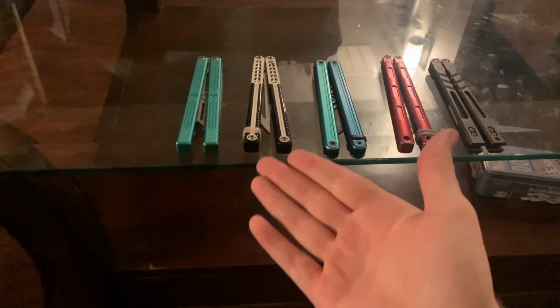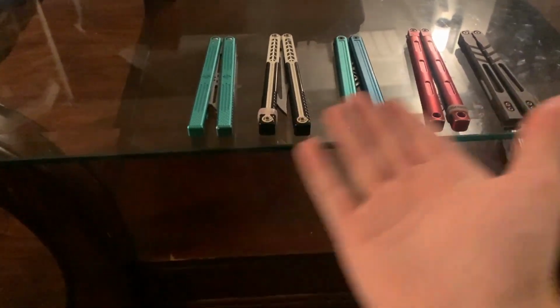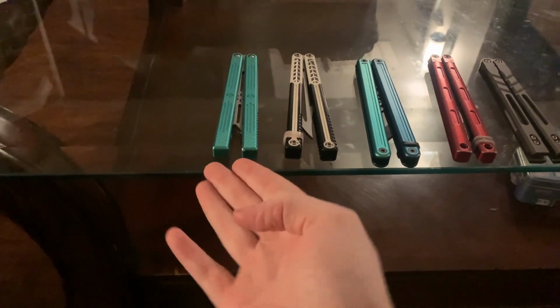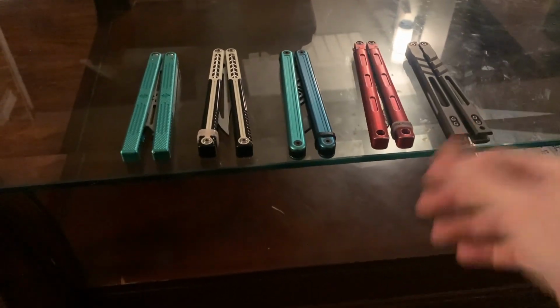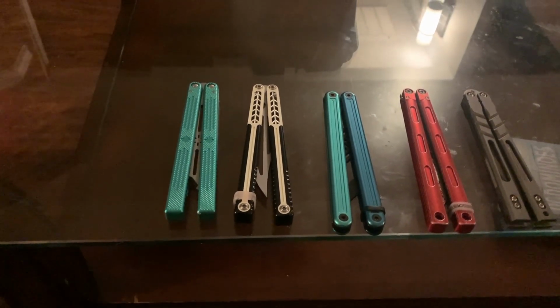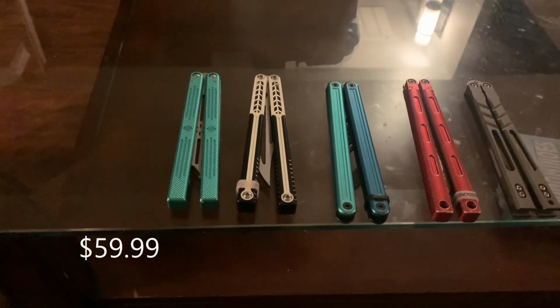The next tip I want to go over is the price of Balisongs and how expensive it can get being in this hobby. So what lies before us is a little visual representation of Balisongs in order from cheapest to most expensive. As the cheapest knife on this list, we're going to have the Marcolo C116. You can get this off of Amazon for $60.